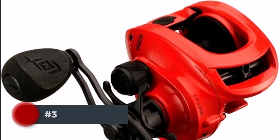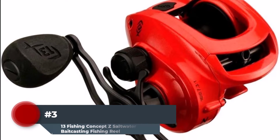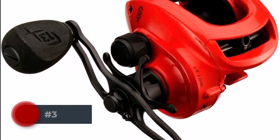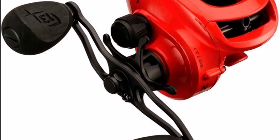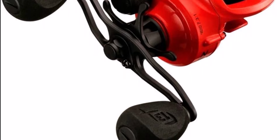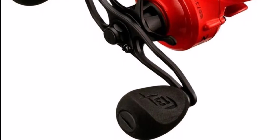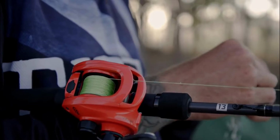Number 3. I've always thought of 13 Fishing as a company that creates attractive things and uses flashy advertising. No exception is made by the Concept C, which promotes a zero-bearing design. It has a bright red baitcaster with attractive matte black knobs and a handle. They can undoubtedly create a visually appealing reel, but does it pass the test? How is that expected to function without bearings?